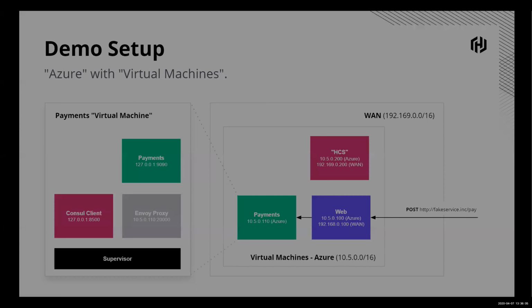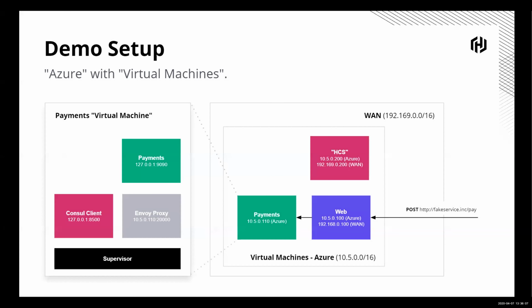So as I said, we're simulating some of the components in here, and that's to make it easy to run locally and quickly. And one of those things are actually the VMs themselves. So instead of having VMs and waiting for them to spin up, we're actually using containers with multiple processes in there. And in this case, we'll have our application binary, a Consul agent configured as a client, which is connected then to HCS, and we have our sidecar Envoy proxy, and this is all managed with Supervisor.